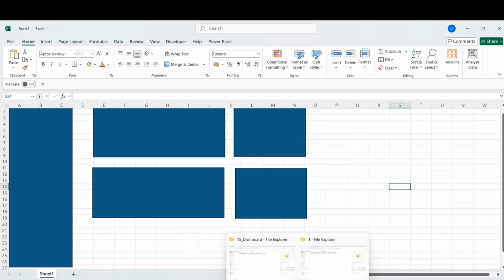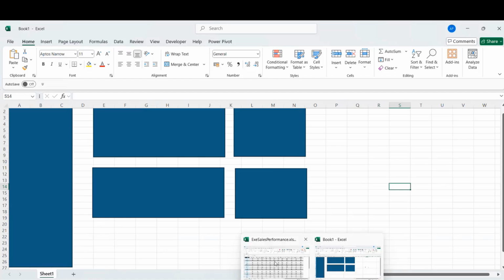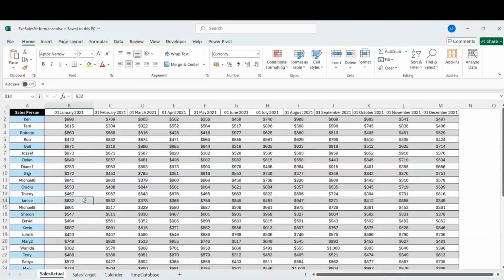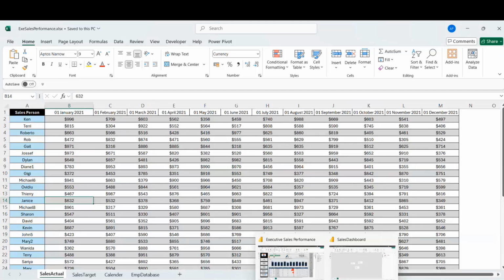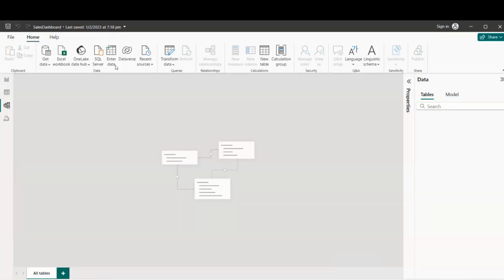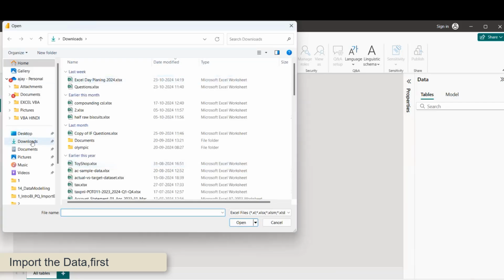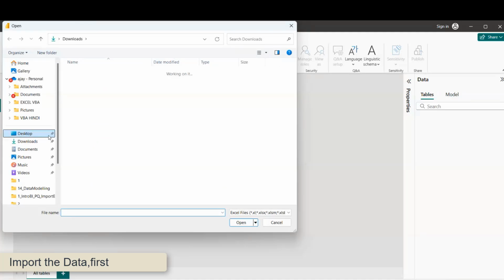So in this case, first of all, let's import the data, because right now this is all we have to correct. We have to structure this data actually, because this is not in the right format. We will not be able to create the visuals on this. We have to first unpivot it. So let's pick the data.